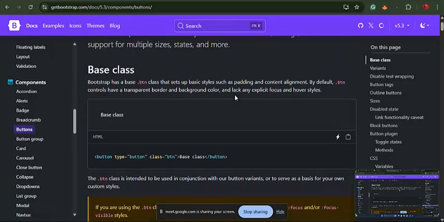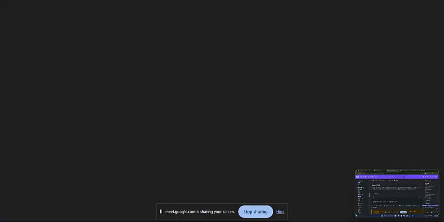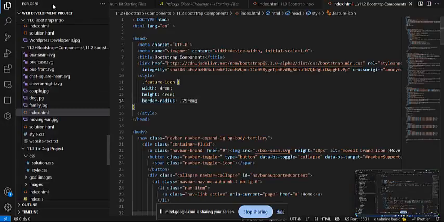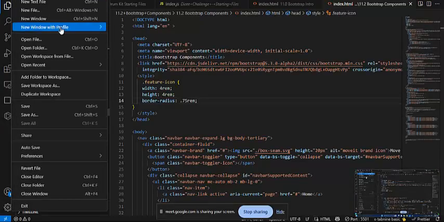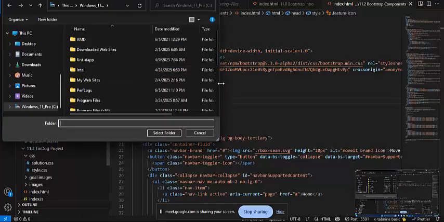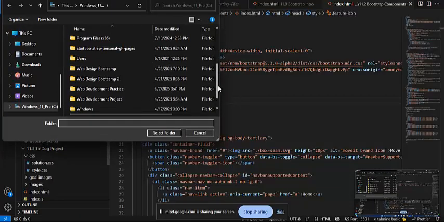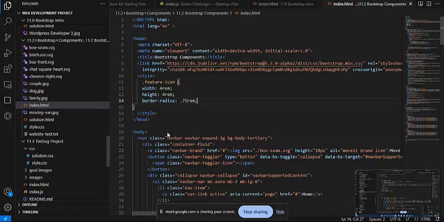First of all, let's go into our VS Code. Then I want to go to our project folder, click on open folder, then I'll select Web Design BootCamp and select folder.